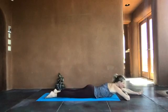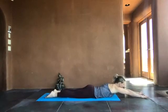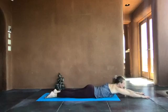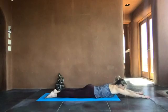So we're going to take a pose called full pranam, since we're here already. So stretch the arms right out in front, and you'll rest your head on the floor, forehead on the floor. I'm going to lift mine so I can talk to you. And then what you want to do is on your exhalation, start to move your tailbone towards your heels. That's going to lengthen the lumbar spine, okay? So we're just going to hold this pose, full pranam.